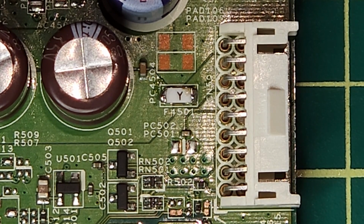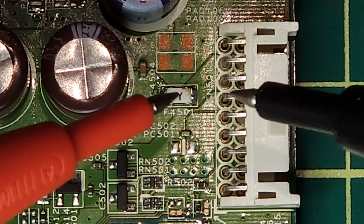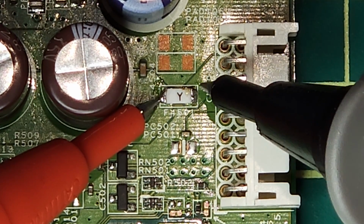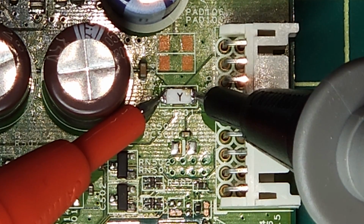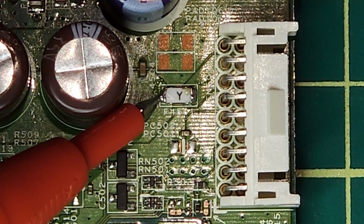So I was unable to zoom in and get both the fuse and the meter on the same screen. So what I've done is I've just set it for tone, and this is the fuse here, fuse F4501. And you can see there's no continuity through that fuse, so this is the fuse that needs to be replaced.